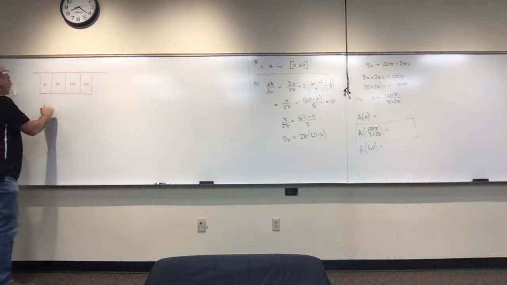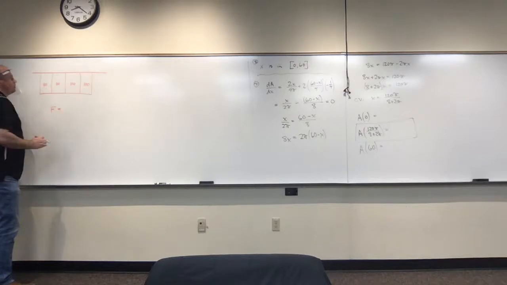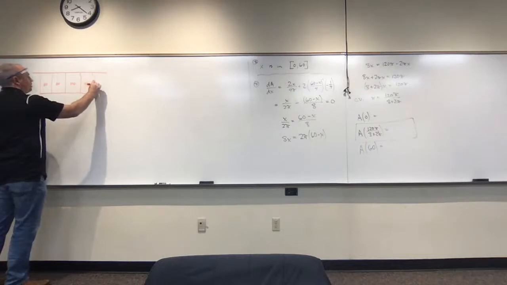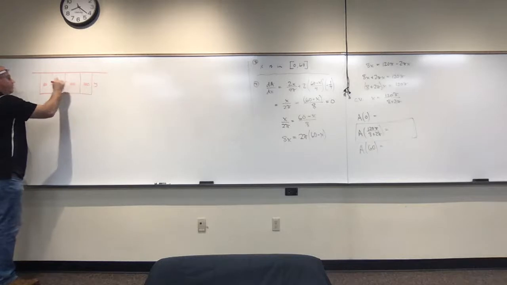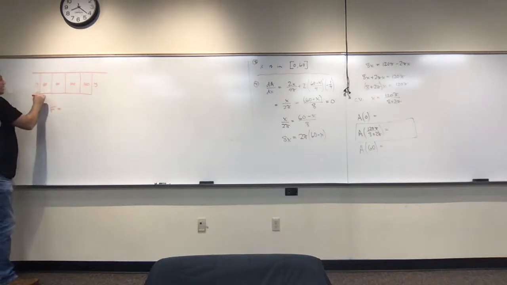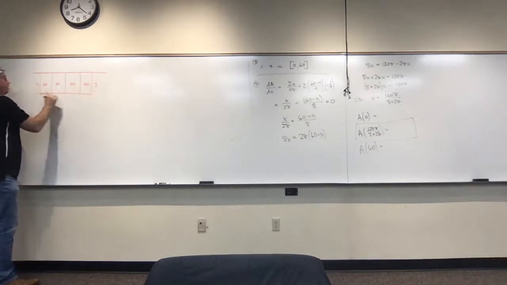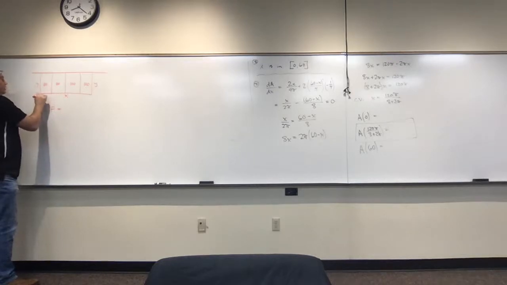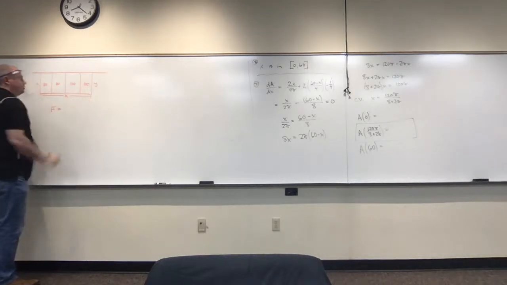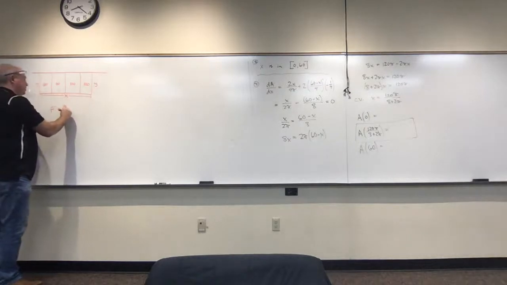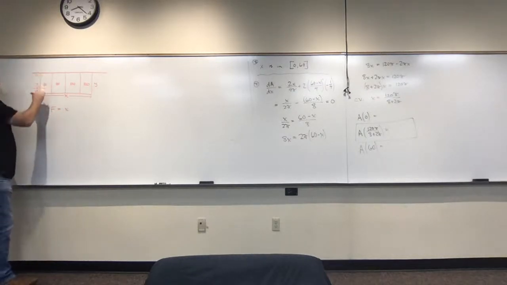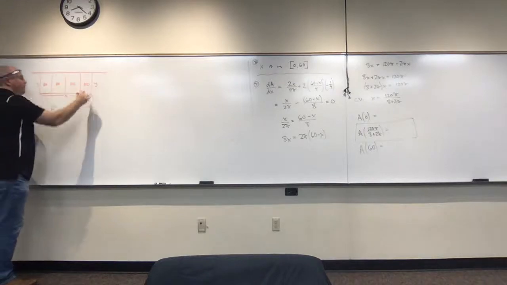So the fencing, I'll just call that F, is equal to, well, I should probably put some variables here. So let's call this side Y. And of course, that means that this is Y, and this is Y, and this is Y, and this is Y. And then I'll call this long side here X. So the fencing that I need is I need an X side, and I also need 1, 2, 3, 4, 5 Ys.